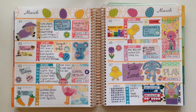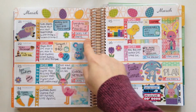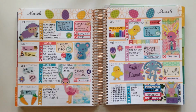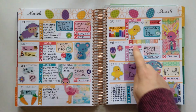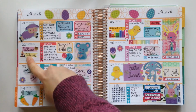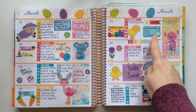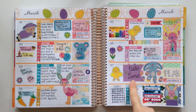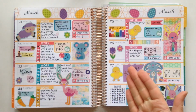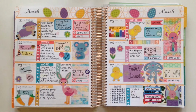I also used a lot of stickers from Caitlin & Co. Plans, so all of my headers and half boxes and life bars are from her shop. I used a lot of Oh Hello stickers, as I always do, so my weekend banner, my book stacks, my banner flags, and my icons, a lot of those are from Oh Hello Stationery Co. I used a couple stickers from Hello Ashley Ann. This one is from the Erin Condren monthly sticker book. And I even got to try out some new stickers from the shop Love Lindsay Paper Co. I will have a full haul and review for you guys up very, very soon on this channel.